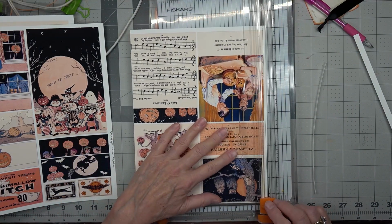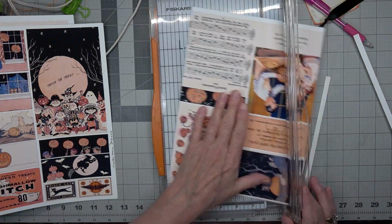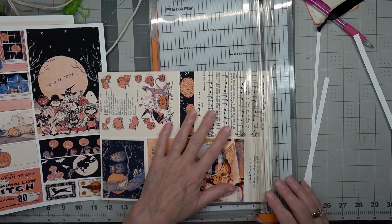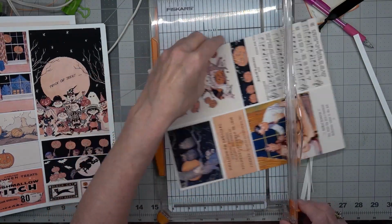Boy, my eyes are so bad lately. I just don't know what's going on with them. Quickly getting worse and worse.